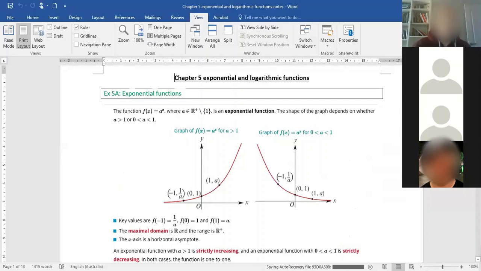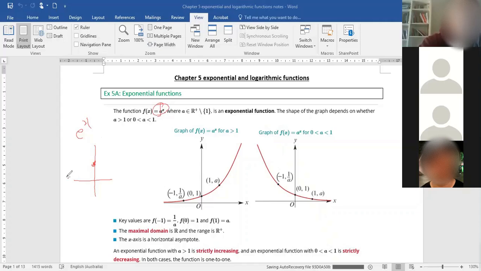You know how an exponential function looks. And even if you don't, this is just a general one here, you're probably used to e to the power of x. They all look the same. If you put x equal to 0, then e to the power of 0 will equal 1. So you know that it crosses there.